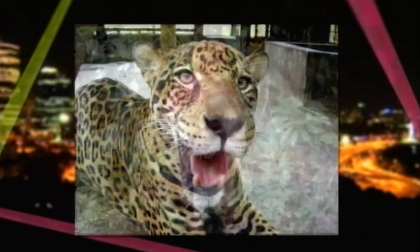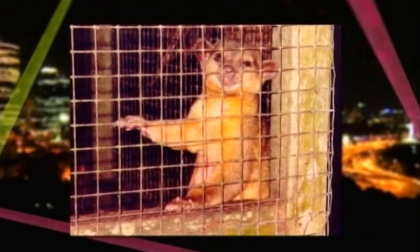The next shot you can see coming up now — this is how we get a lot of our animals. They come in as donations and also as confiscations. This little boy here has a giant anteater, which was his pet, and he's bringing it in to donate. And one of these other ones here, this is a kinkajou, which is a little bit like a ring-tailed possum. And this other one here is one of our other jaguars, Popeye, just resting on one of his logs in one of the old exhibits before going into his new enclosure.